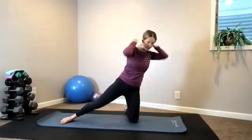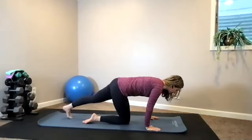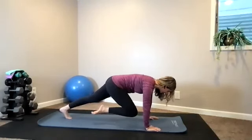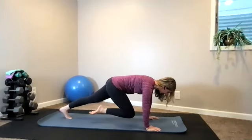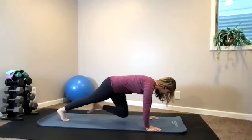Good, let's bring it back to a high plank position. Shoulders over your hands, one long line. Hold it here. Now draw one knee to your chest. Hold, hold, hold. Set it back down and other side. Knee to chest. And hold.